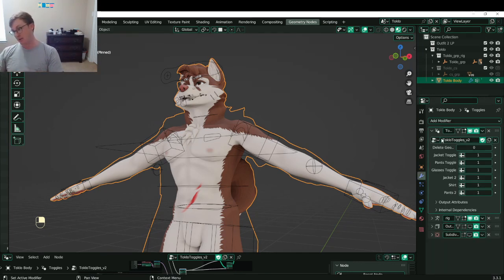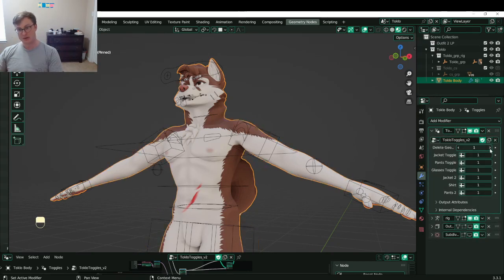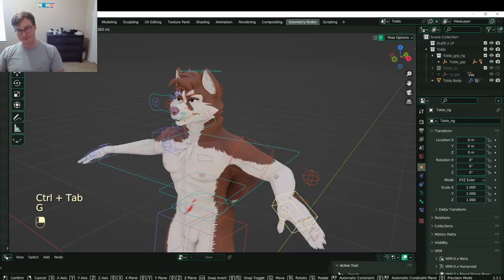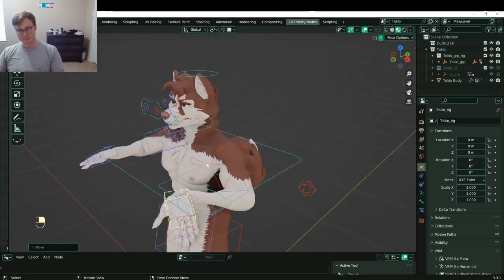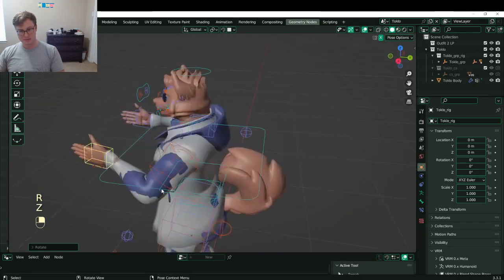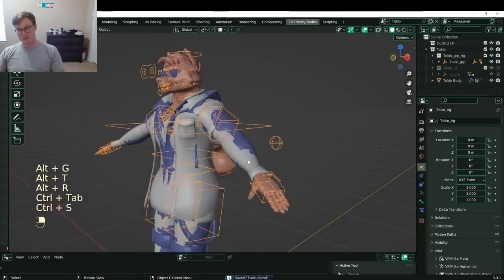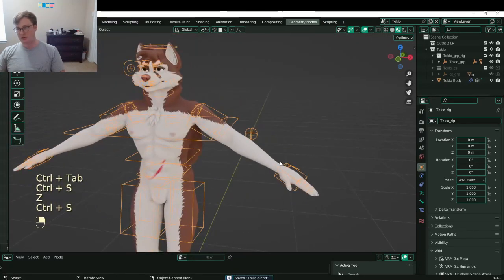And this will be a lot easier for me when I do this later, because I think moving forward, I will be offering this as part of my commission package.